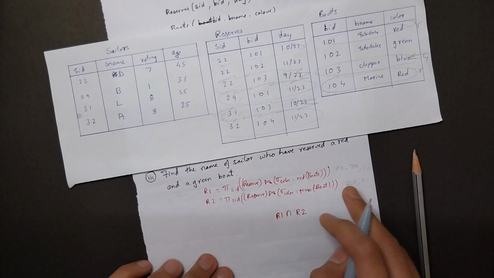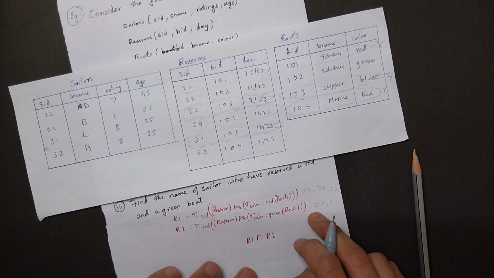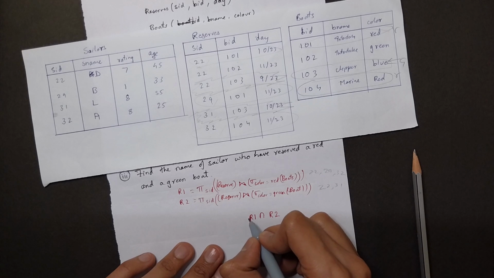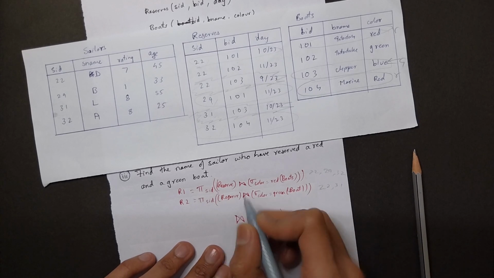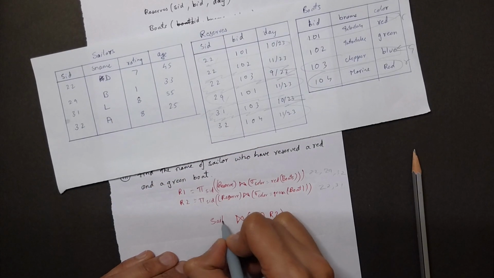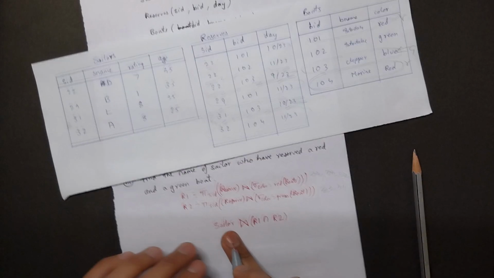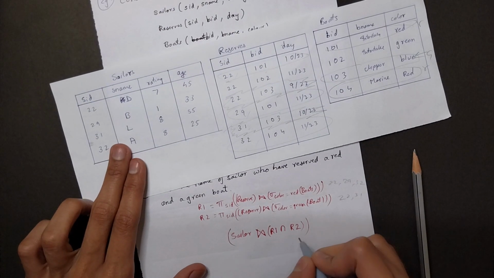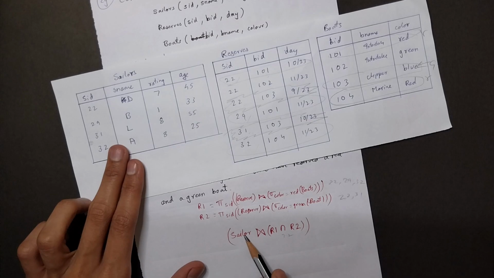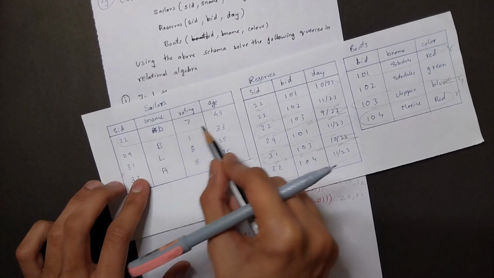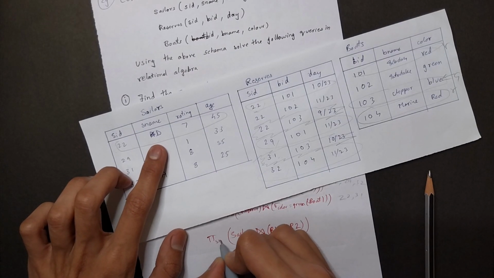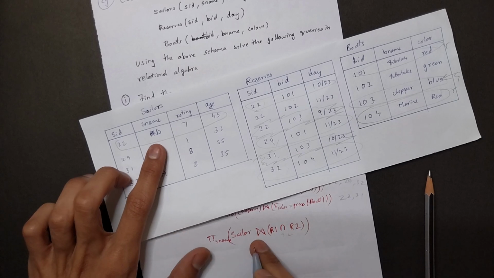Now the SIDs with the common attributes will be the only ones coming here, because we have chosen only SID. With this SID, I want to print the name, right? So I will join it with the sailor. Now I have joined with the sailor, and from that sailor I will get the full values, right? The output of this is SID 22, so the sailor with this SID will be the only one selected. From this I'll get the name, so I'll write pi sailor name. I'll get only the name from this sailor.